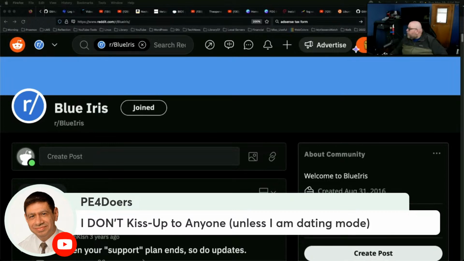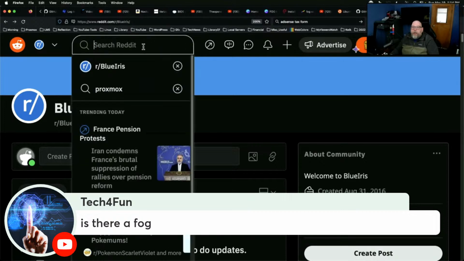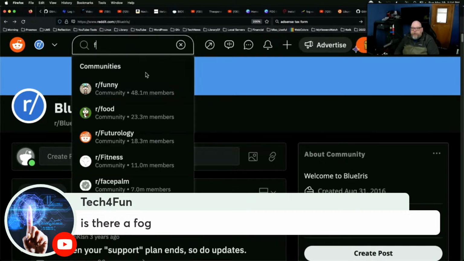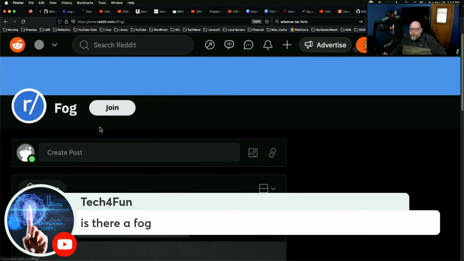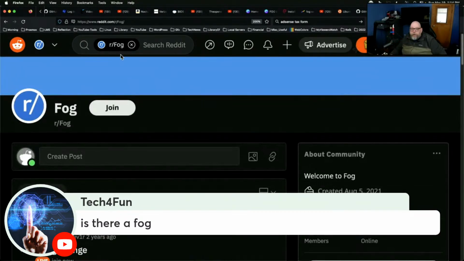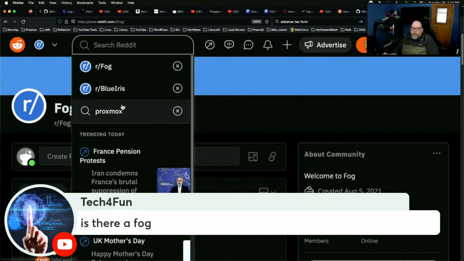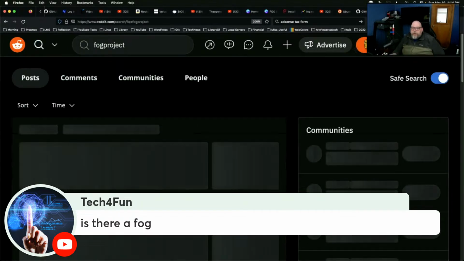So, is there a FOG? That's a good question. Our FOG. I'm guessing that's not the fog I'm thinking of. Waves of fog pouring in. FOG project.